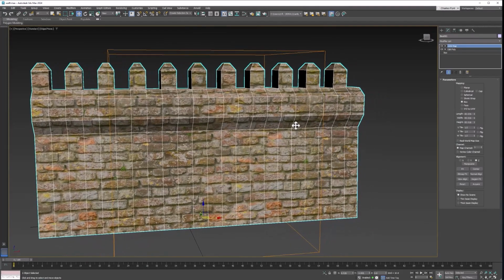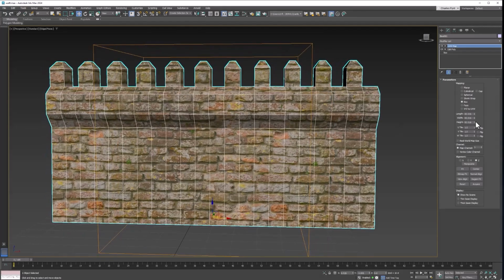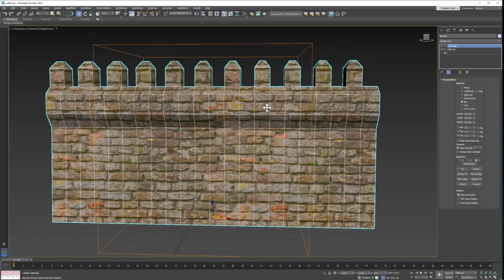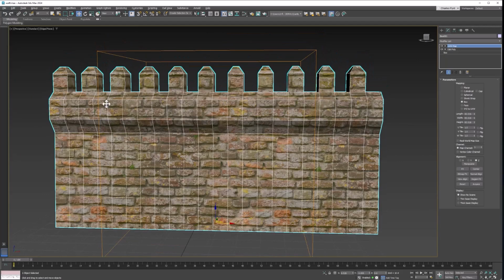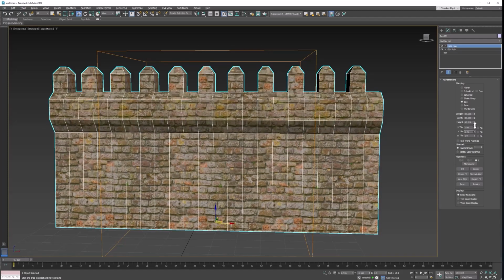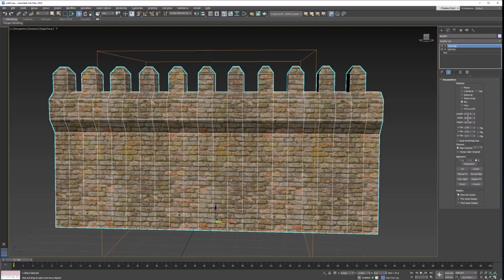Now, a couple of things you need to know. One of them is that you need to make sure that these three numbers, length, width, and height, are the same. Because if they're not, let me show you what happens. They'll distort your texture. If your texture is too big or too small for your wall, then you need to adjust it here in the tiling. The tiling repeats the texture over the surface. Right now the tiling is 1. If I want my bricks to be smaller, then I need to increase this. The only thing you need to understand about doing this is that the tiling numbers need to be roughly the same. Otherwise, you'll distort the texture again as if these were not the same.